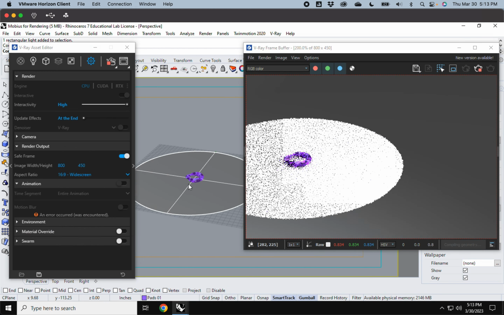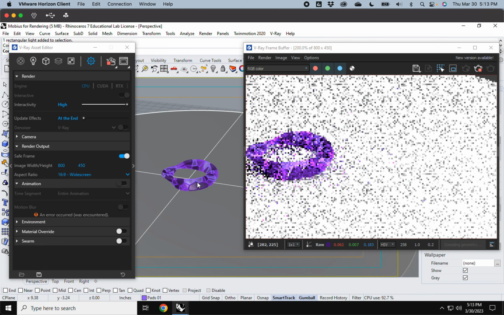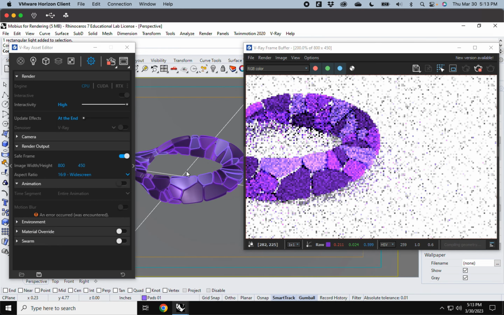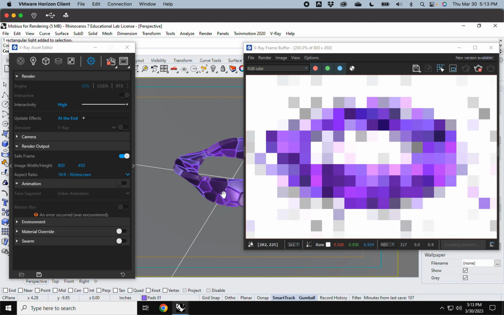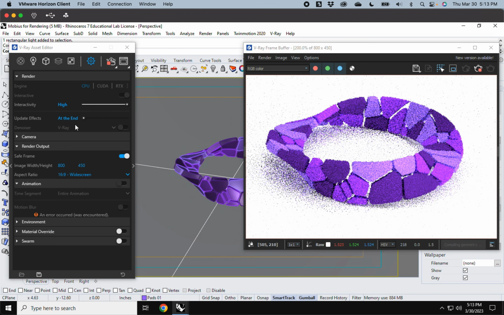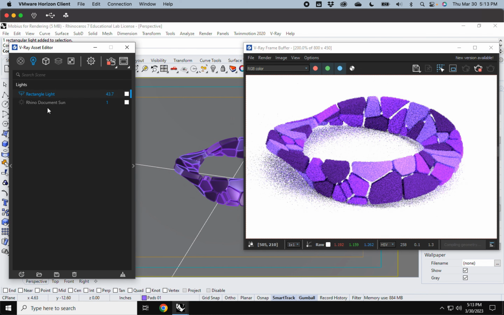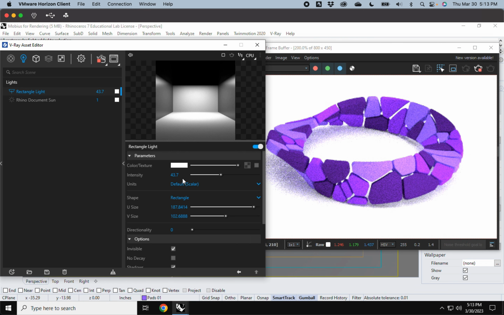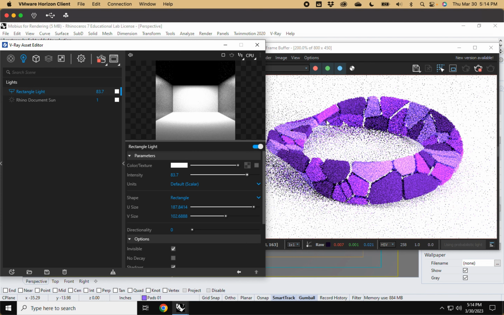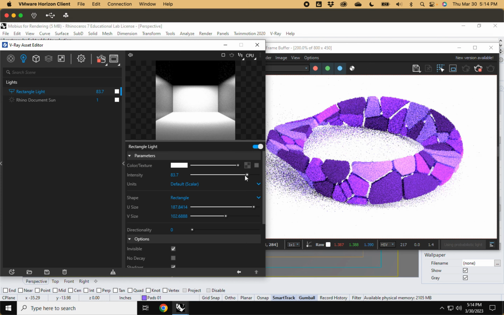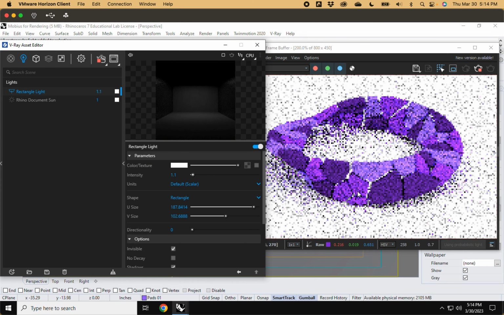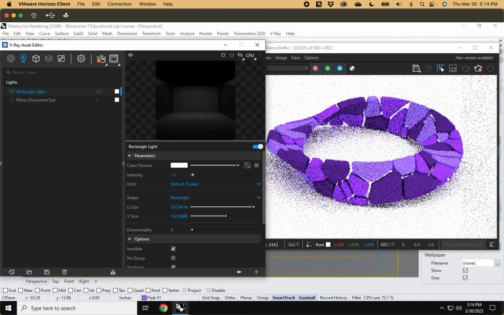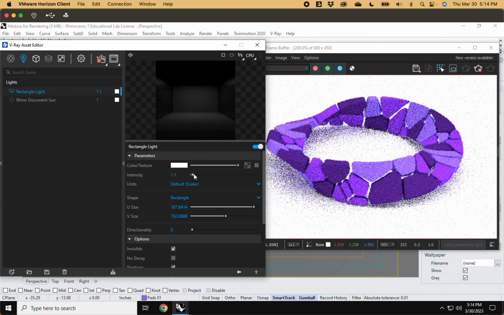So now when I'm in here and I start to move around, I can start to see what this overall rendering will look like. But now if I start to adjust the actual quality of the light, I can click over here on my rectangle light. If I start to adjust, say, for example, the intensity, because I'm in that interactive mode, it's starting to render in real time. So I can start to see how just by changing the intensity, how that starts to affect the light.